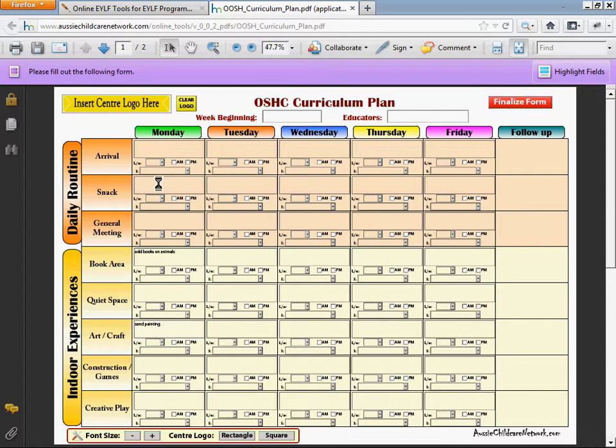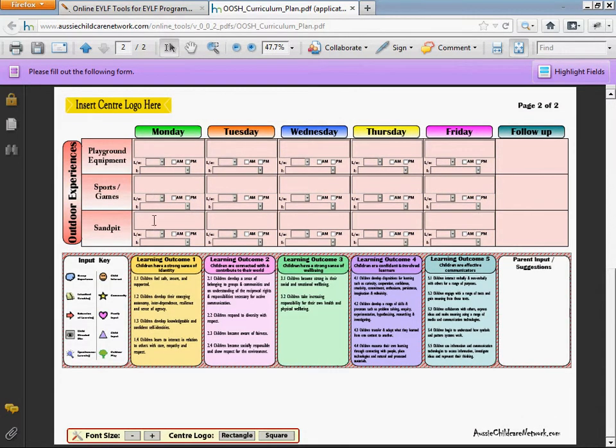For snack, I'm just going to write assorted sandwiches. General meaning, discuss friendship, for example. And I'll do sandpit, add spades, pipes, and buckets.